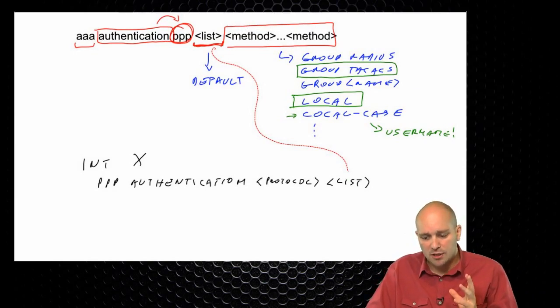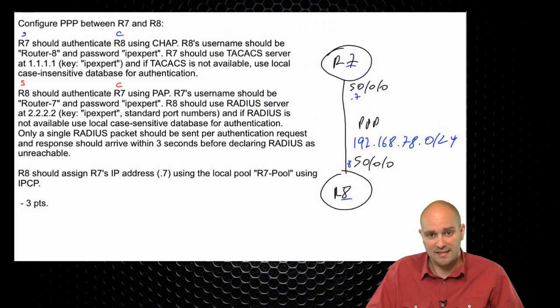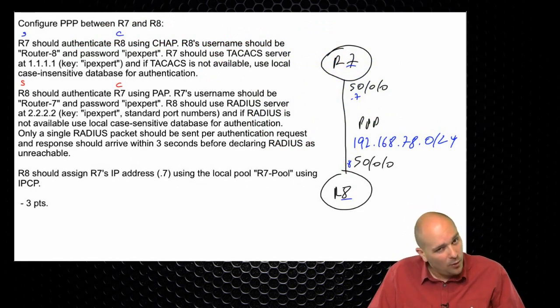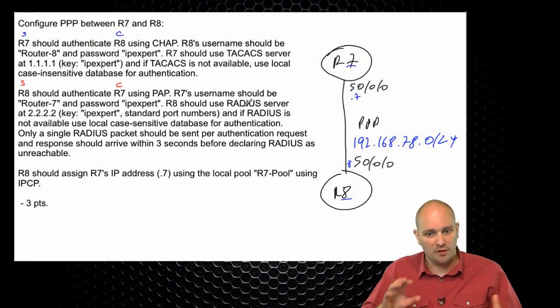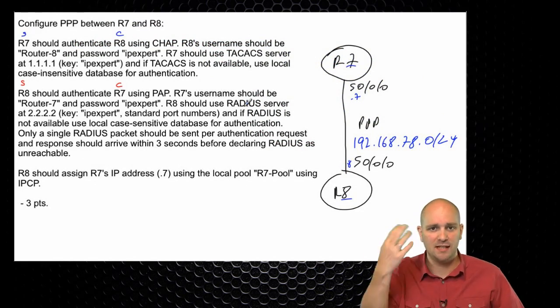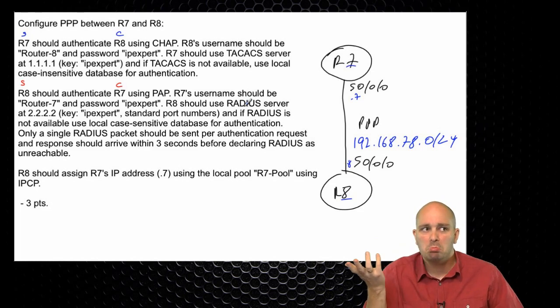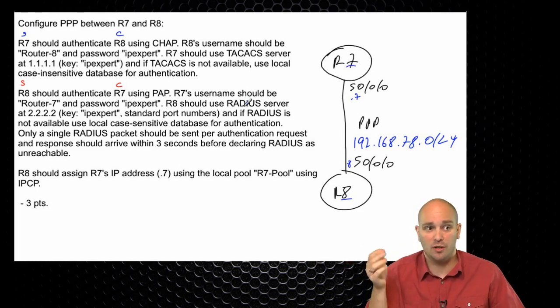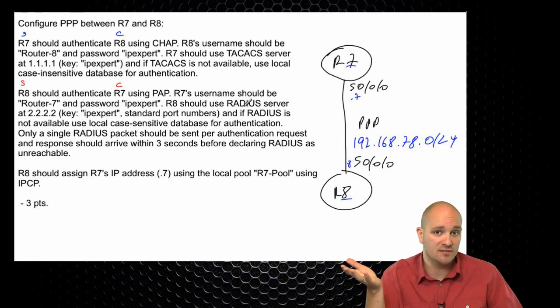Now, because RADIUS is UDP based, with RADIUS we need to do some more configuration if we want to have this faster failover. When we send the UDP packet out, we don't know if it was received or not. We can just wait and hope to receive the response.